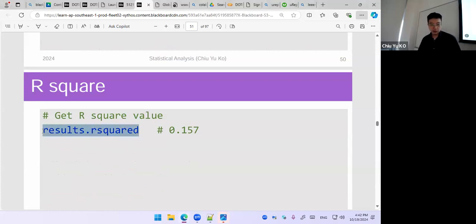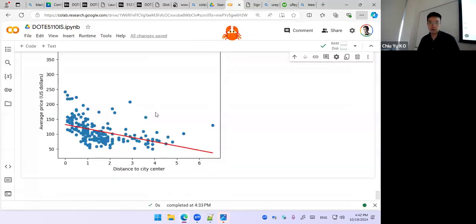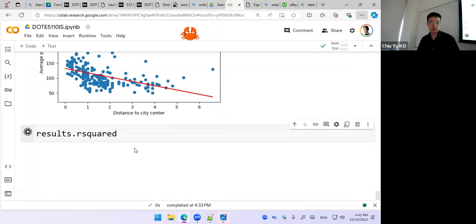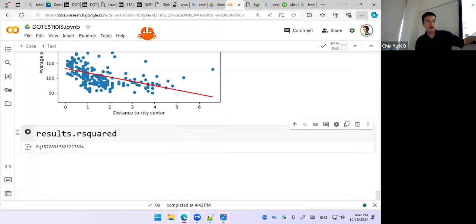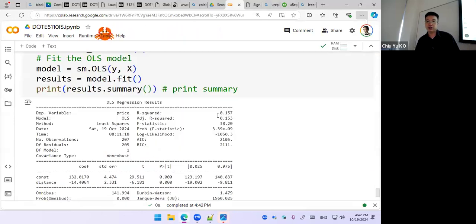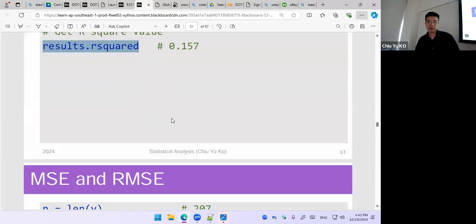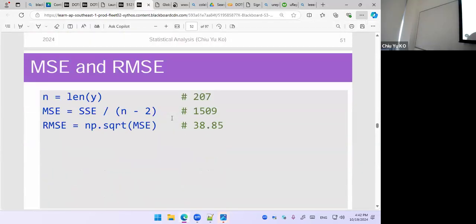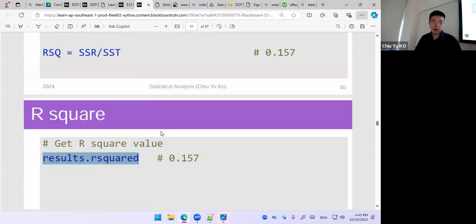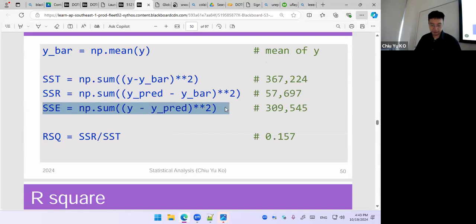Because I guess this answer is here, 15%, right? Same as the one in here. I guess the more important part is to calculate this RMSE, right? Because that is the thing that we care about more. That's the reason why we need SSE. And later you will learn that you will need this guy, right? So to calculate SSE.